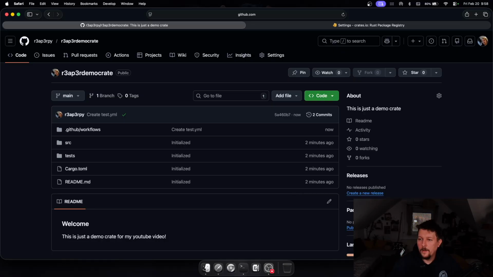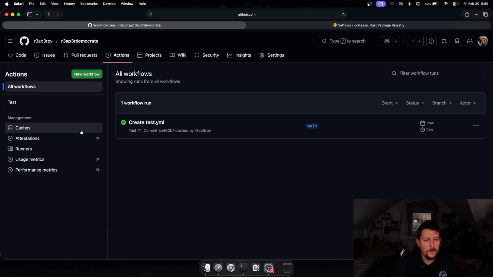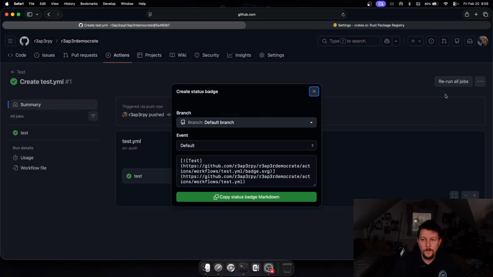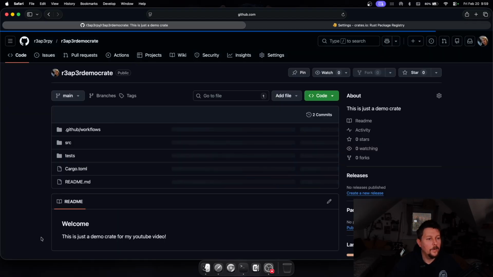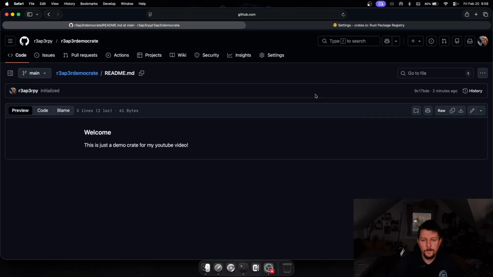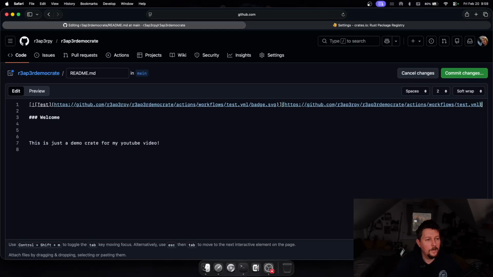One thing that I like to do when I am working with my workflows is that after a workflow has run, I like to create or update the status badge. Here you can see test passing. Just copy paste it, and under the code, readme, edit, this is the place to paste it.